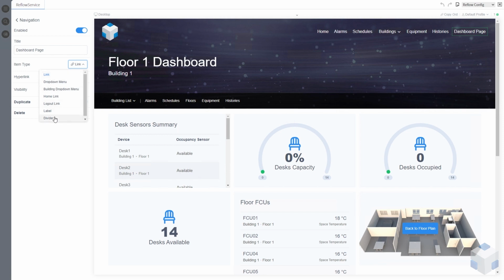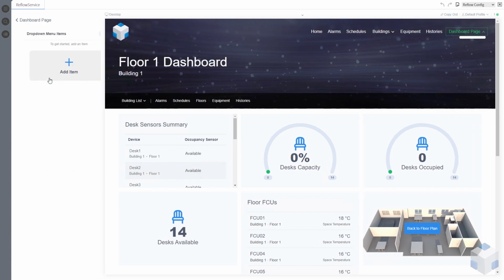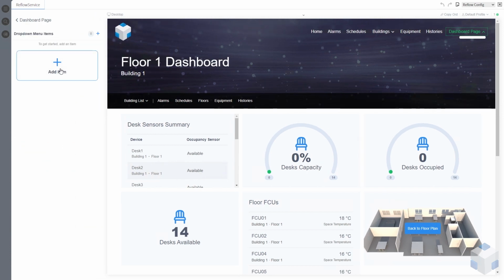There are a number of options there, so feel free to experiment on your own, but I want to change this to a drop-down menu. Okay. Now, if I go to drop-down menu items underneath here, if I click on that, I can add an item. Okay. Now, if I go to item 1, which is automatically populated, if I click on this, we won't give it a name for a second. We just want to click in here, and the link, there is no link.